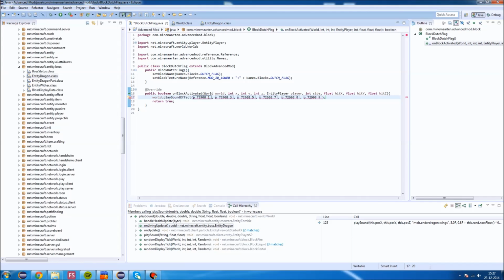So play sound effect will be working on the server. We could have used play sound here, but for consistency's sake, we're going to use this method.